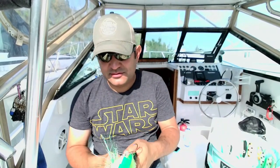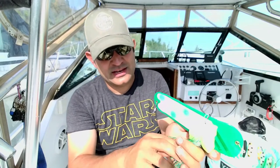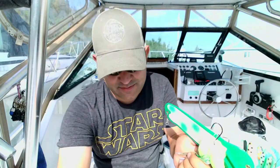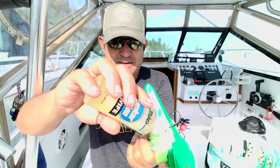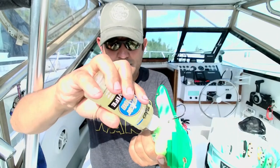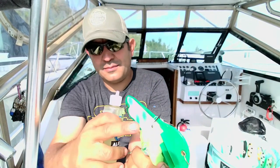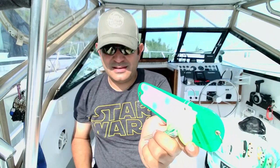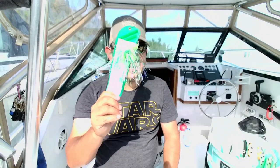I like to use scent even on the flies. What I would do here — you can see I've got a couple of beads and some tubing — I would basically take the scent and put a little bit on those, and it's now all rubbed in on those beads and on that tubing. Then I'd send that out; pretty much everything got scented.